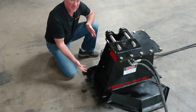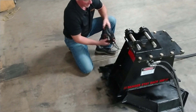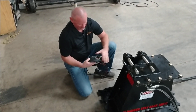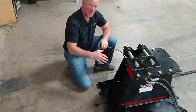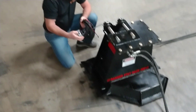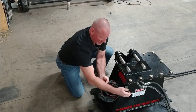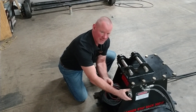That brings us to another option: just like the tree slayer, you have a selector valve on the disc mulcher. If you don't have dual auxiliaries, you can add a selector valve — we've got one installed already on this one. Basically, there's a solenoid mounted inside the cover that enables you to switch to the mulcher or to your thumb. You've got extra hoses that run to your thumb, your thumb lines plug in there, and you run the cutter straight to your auxiliaries. This two-way switch mounts in your cab via magnet. You go one way, you shoot the hydraulic fluid to the mulcher; the other way, it goes right to your thumb.